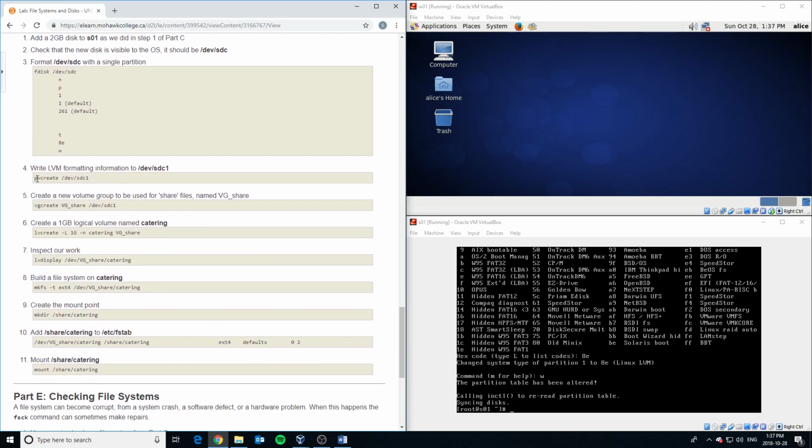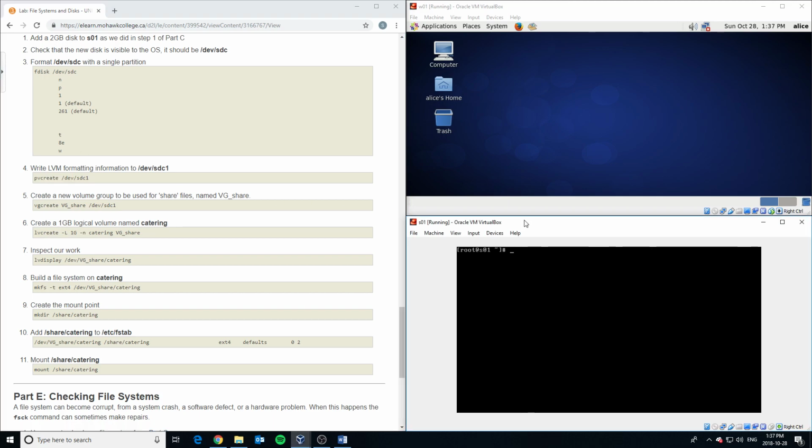First, we have to write the LV formatting. So we're going to use this command, pvcreate /dev/sdb1. And you're going to be like, why b1? Well, if we do that same command I used before, ll /dev/sd* with an asterisk, now we can see b has a partition to it. So now we have sdb1, and that's the one that we want to use to basically create our LVM volume. So what we're going to do, we'll clear this, is say pvcreate /dev/sdb1 and hit enter. And it's going to tell us it successfully created it.